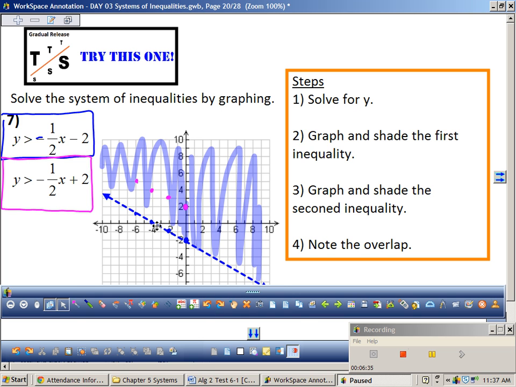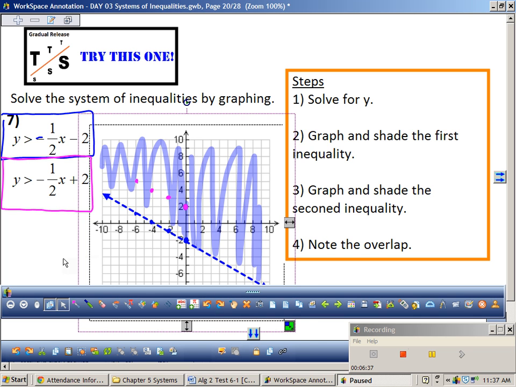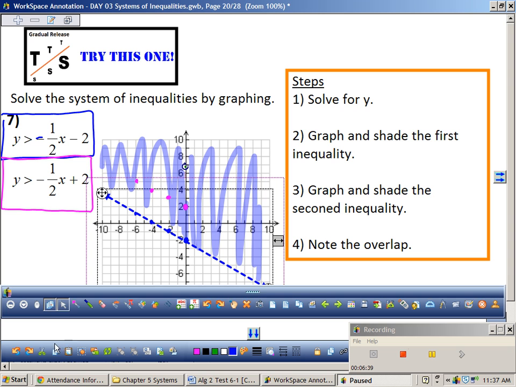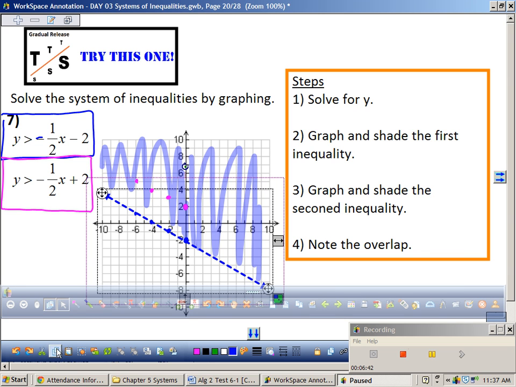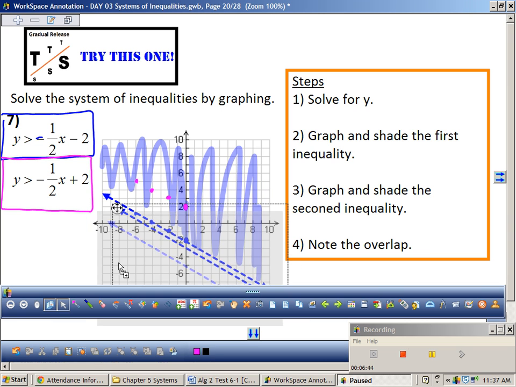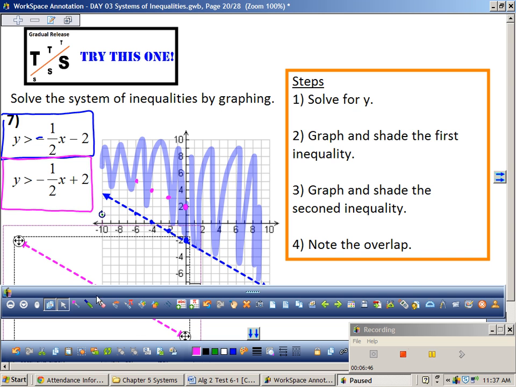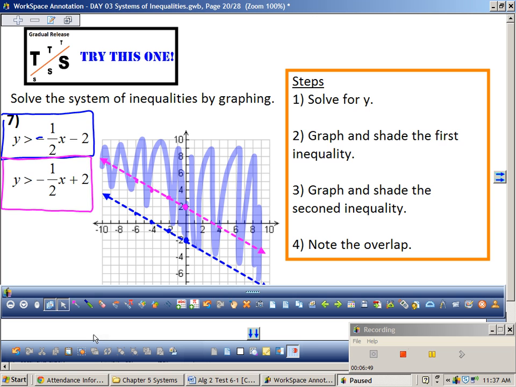What happened? Not so good, huh? There we go. Oh, I cut it. Copy, paste, and change the color, right? Make it pink. And put it up here so we know that they're truly parallel, right?